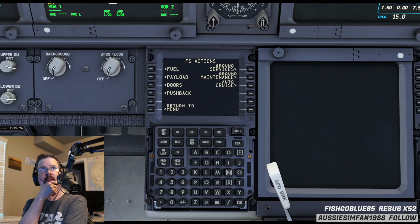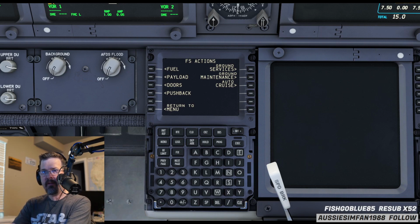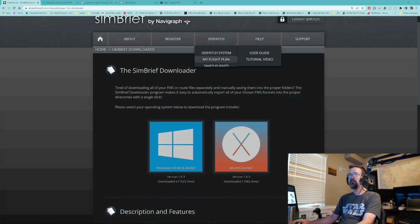Can you open the Navigraph Nav Data Center program? It looks like PMDG has its own nav data under add-on packages. I don't think I can do that with the sim open, can I? But here's Navigraph Nav Data Center opening. So yeah, PMDG right there. Do you think it'll let me do it with the sim open? Oh, you guys can't see the Navigraph.